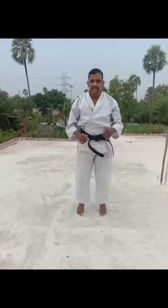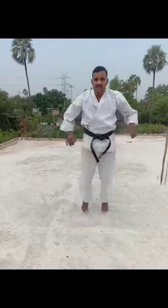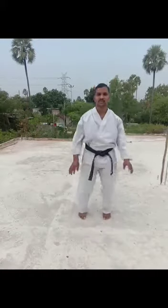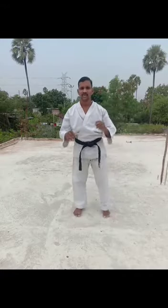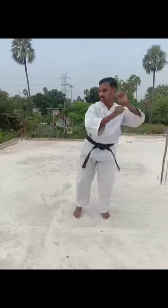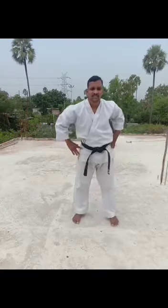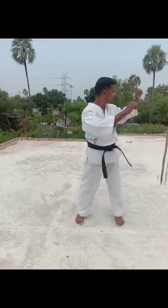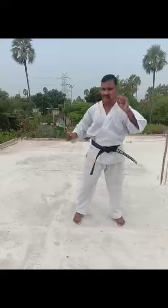Slowly. Jump and touch your toes. 1, 2, 3, like this. Slowly, don't do it fast. No hurry, buddy. Cool. Now knee lifting. 1. Now side turning exercise. 1, 2, side.